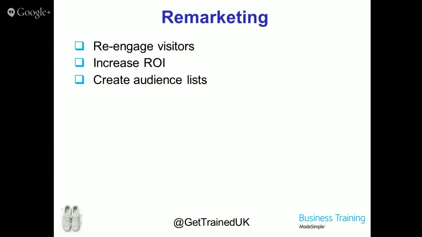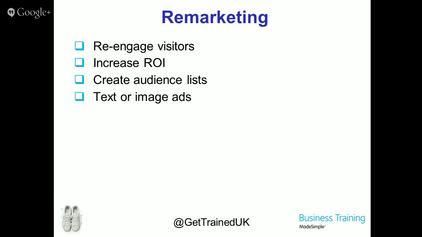When you first set up remarketing, it creates one list by default, which is the all visitors list. That's basically a list of everyone who visits your site. Anyone who comes to your website will get put onto the all visitors list. At its simplest level, if you just want to get started testing out remarketing for the first time, just use the all visitors list. That's perfectly good enough for giving you a flavour of what this can do. Later on, you can create more advanced lists, like a list of people who visited particular pages on your site, or a list of people who did buy something, or a list of people who didn't buy something, and play around with it like that. But the all visitors list is a good starting point.